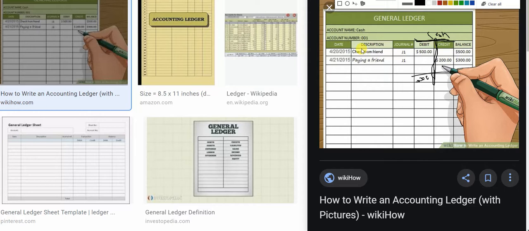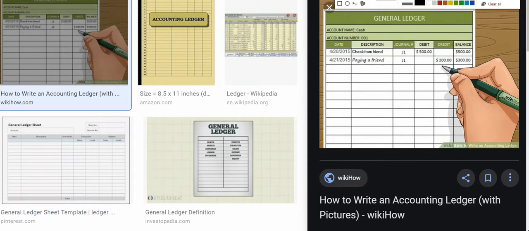So back before computers, businesses actually had like 3-ring binders where they had a separate page for every single account. So if I had a cash page, a land page, an accounts receivable page, and every time I would make a recording in my journal, then I have to come and post it to the ledger, and I'll show you that in just a second. But it's very time consuming, and the reason I say they used a 3-ring binder is because you never knew how many pages of cash you would need on January 1st for December 31st. So when I'd fill up this page, I'd just get to another cash account. So you can see I have the balance. Just transferring all these numbers was very time consuming.